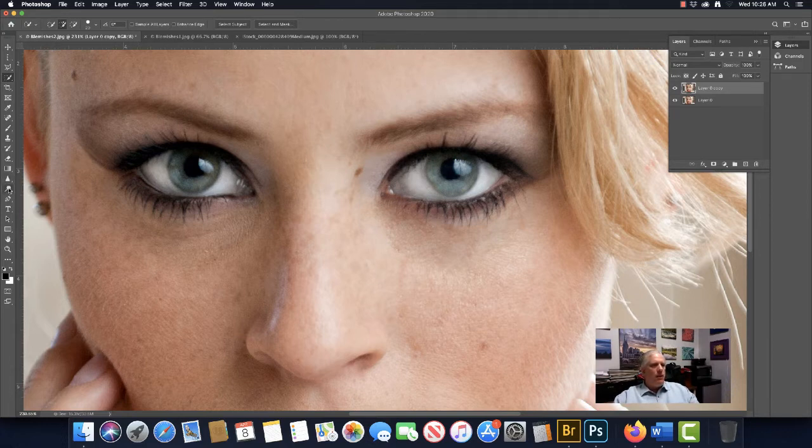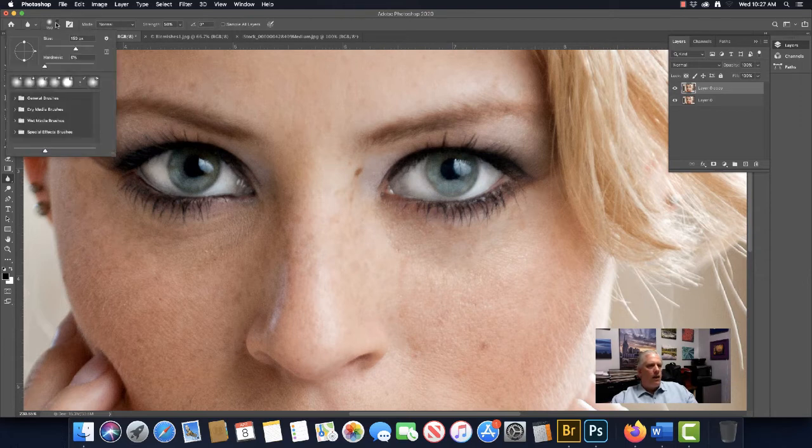I think the best way to do that is with the actual Blur tool. If you click on that little triangle, right click, you have a Blur tool and a Sharpen tool. We're going to use both, but first we're going to blur these skin features. Put your strength at the top at about 50% for this, and then a fairly big brush and a very soft brush, so not too much on the hardness.